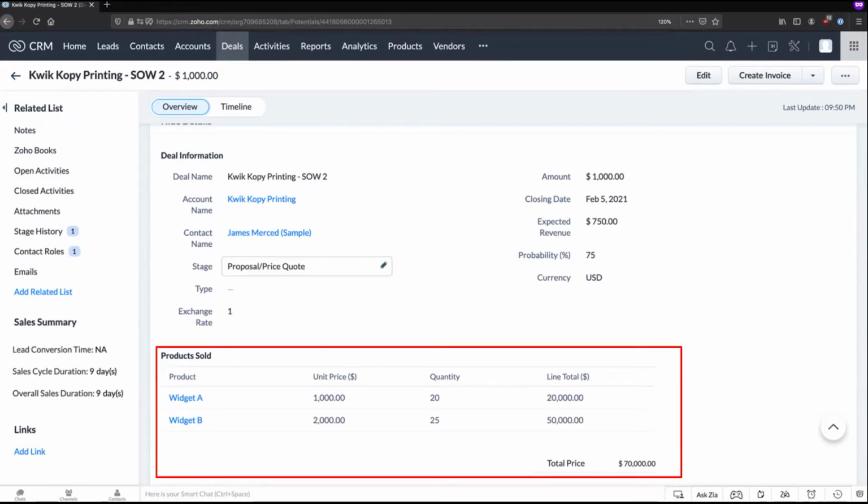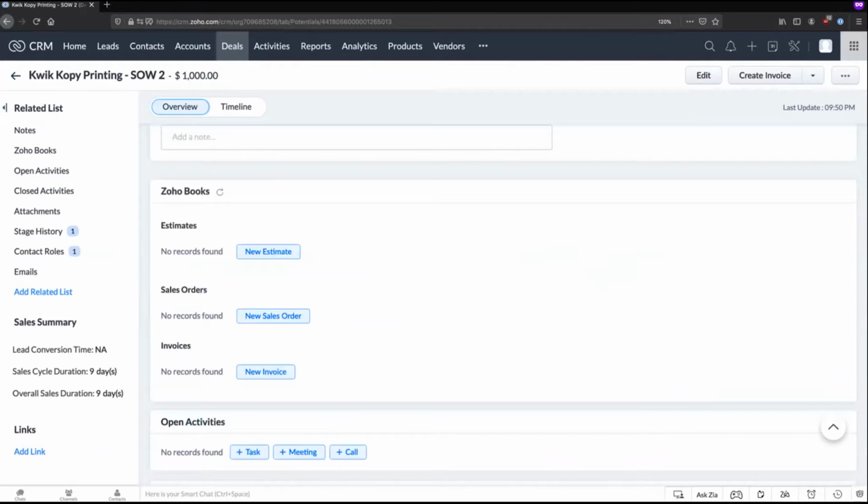Absolutely. Yeah, just additional info on top of that as well. Maybe you have groupings in your products, like widget A is for this part of the project versus widget B is for this other part. And you want to add some custom fields or language around that. You're able to do that and have a little more flexibility when you're driving it via this subform.